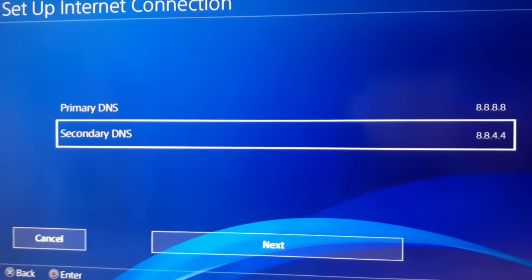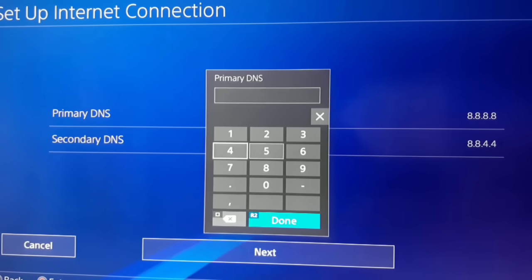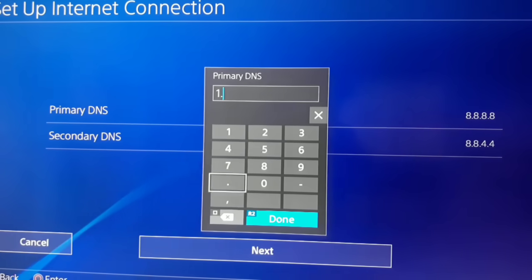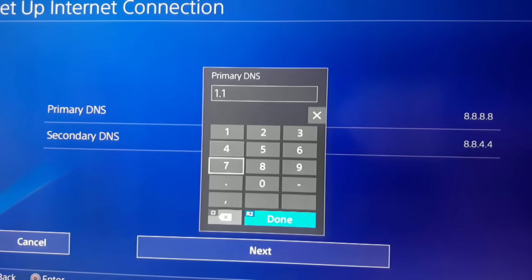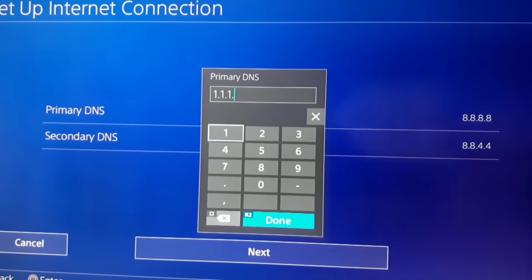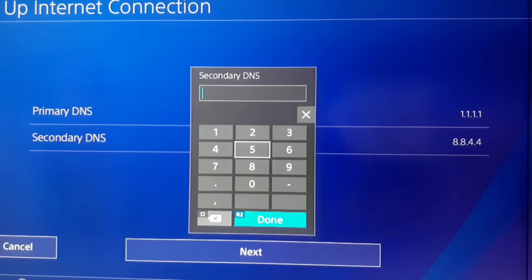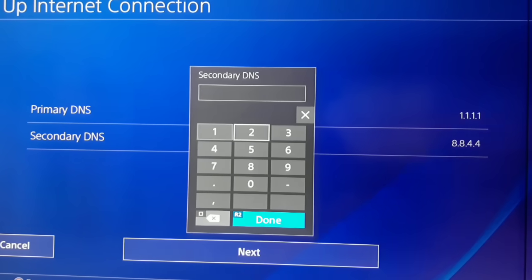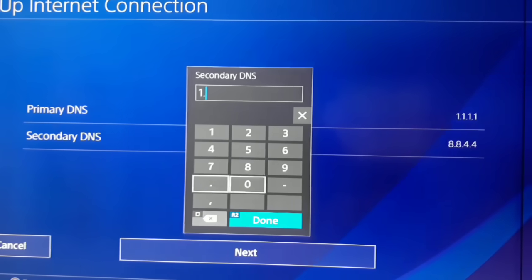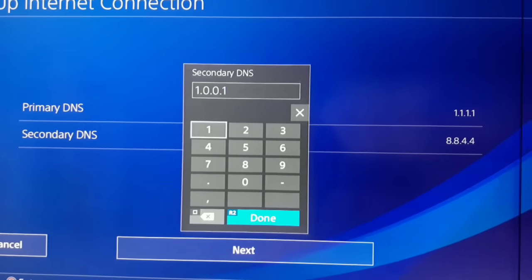Okay, you can also use this DNS too guys. For primary DNS, 1.1.1.1, and for secondary DNS, 1.0.0.1. And after that select next.